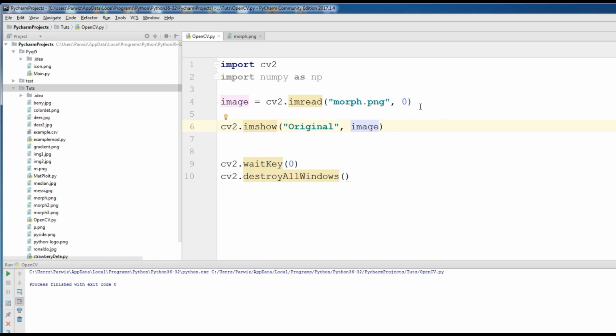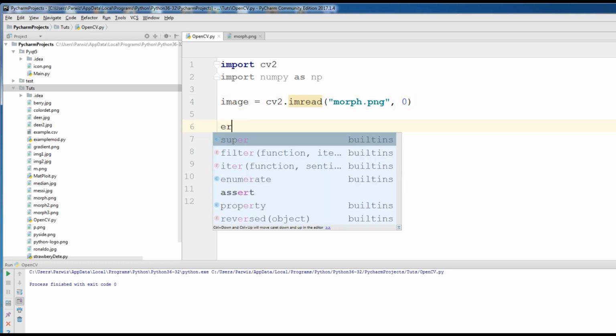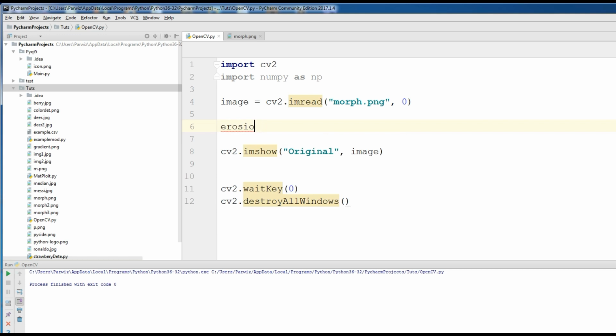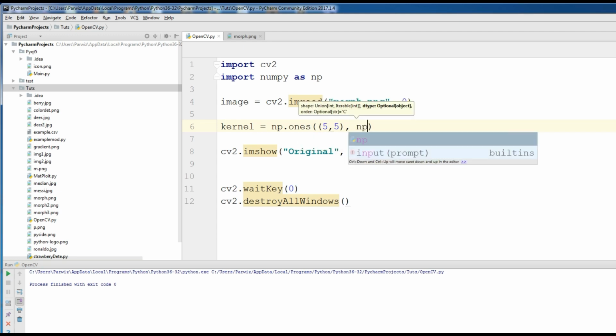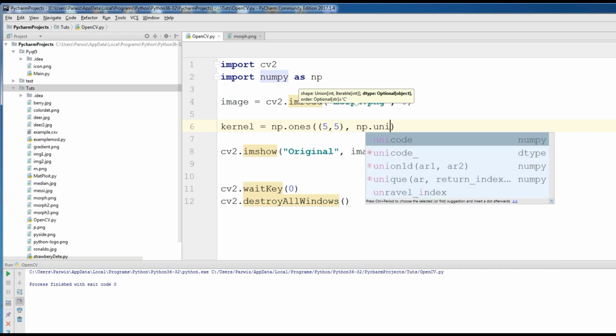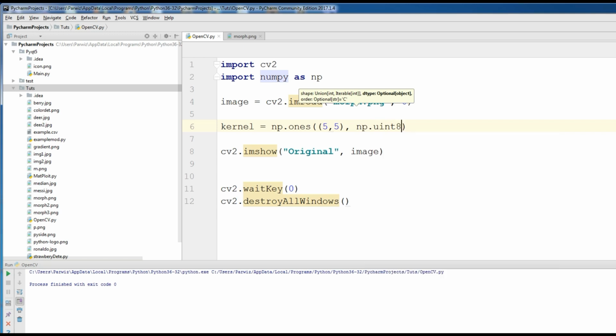Now first of all, we should perform our erosion. Oh, sorry. First you should make a kernel: np.ones 5 by 5, and np.uint8.